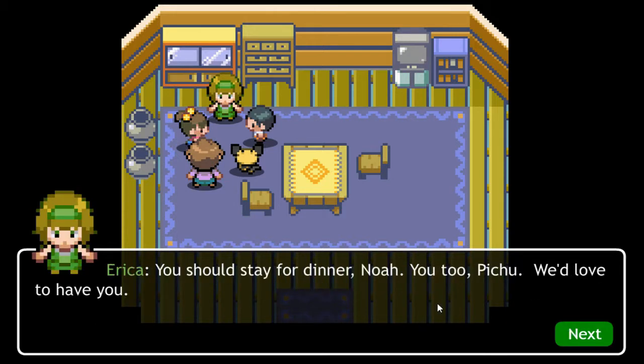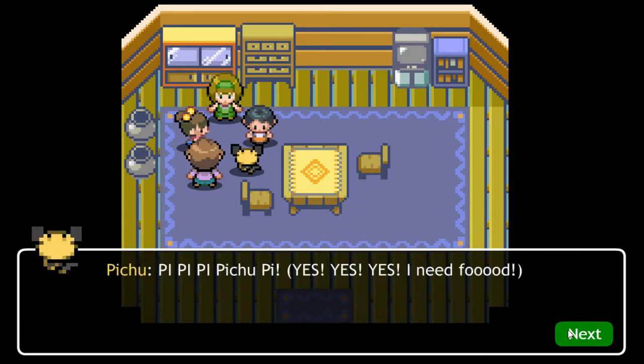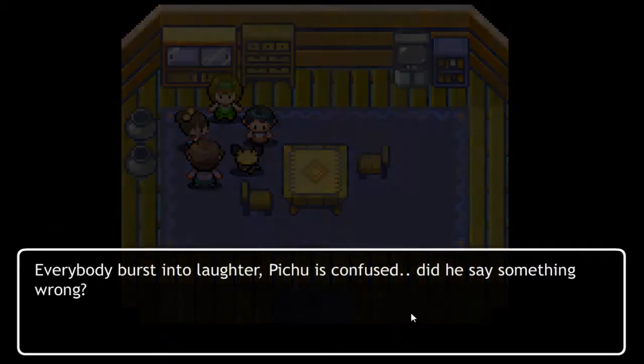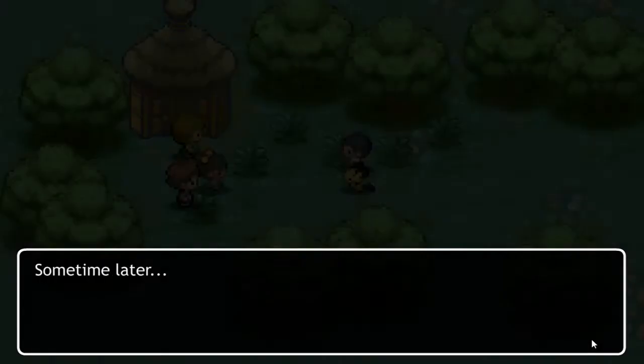You should stay for dinner, Noah. You too, Peachy. We'd love to have you. What do you think, Peachy? Should we stay? Pee! Yes! I need food! Everybody burst into laughter, and Peachy was confused. Did he say something wrong? Besides the fact that no one could understand it.